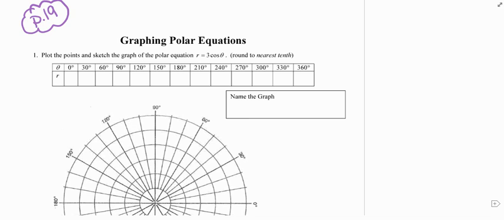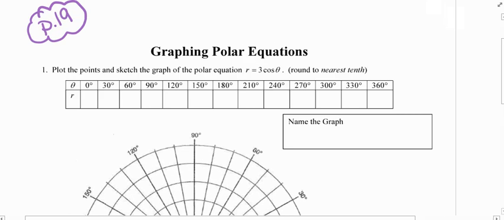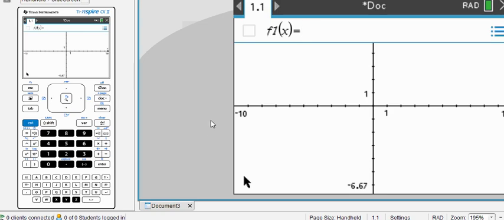All right, I'm going to go ahead and get started right away. We're going to talk about graphing in greater depth than what we did in the last lesson, because if you notice in this first example, we have now this table that they want us to build. I'm going to go back to my NSPIRE. I'm going to open up a new document.